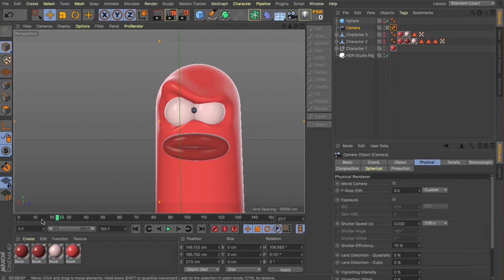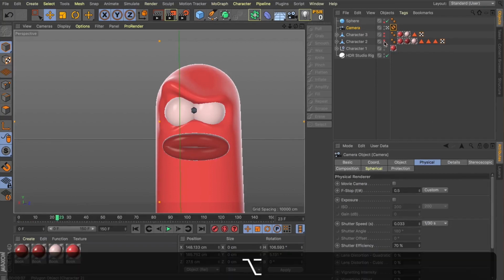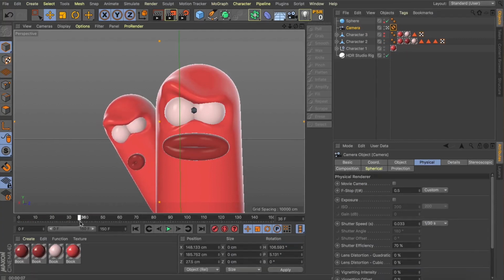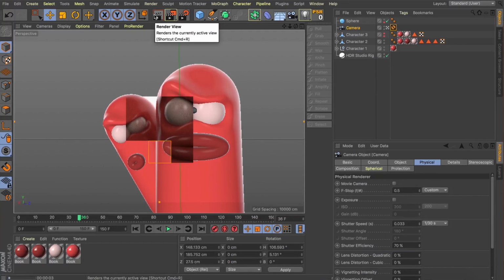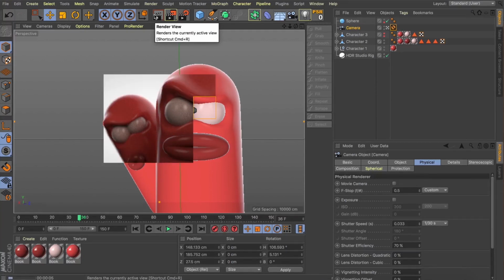I'm going to turn back on our second character and scrub forward in our timeline until he's in shot. Now you can see our sphere is still in the middle of our main character's eyes, and that's where our focus is. Let's hit render and see if we get some nice fall off to that second guy. Now I'm just using some medium render settings here, guys, to get some nice fast results for you. We'll jack this up right at the end and get rid of all that fuzziness.